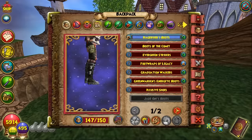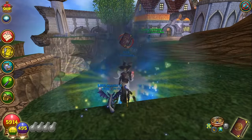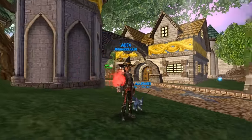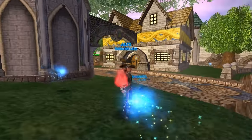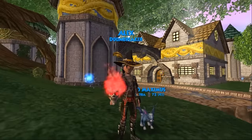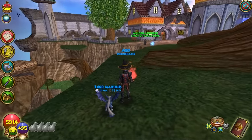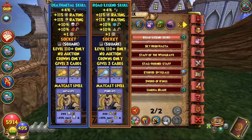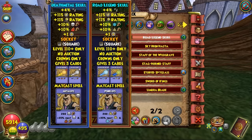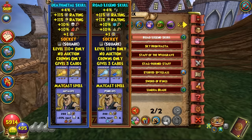We got Death Metal Skull — that looks great. This is the fire version of the wand. From the looks of this pack it seems like a Fire and Death combo, and I opened it on my Myth — unfortunate, but not really since there's a lot of Myth stuff in the pack anyway. Stats: 10% Death and Fire damage, similar to the Ice and Myth one; 115 block, 115 crit, 4% pierce, and may-cast Metal Lops. So wands exist for Ice/Myth and Death/Fire. It doesn't seem like there's anything for Life, Storm, or Balance — just Death, Fire, Ice, and Myth.